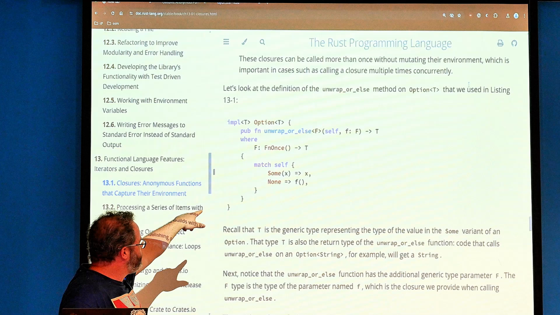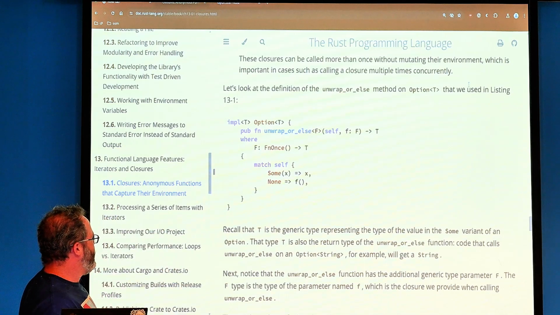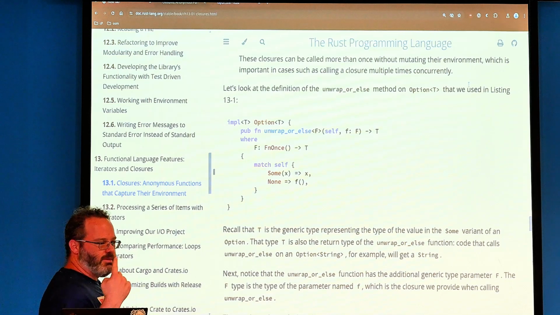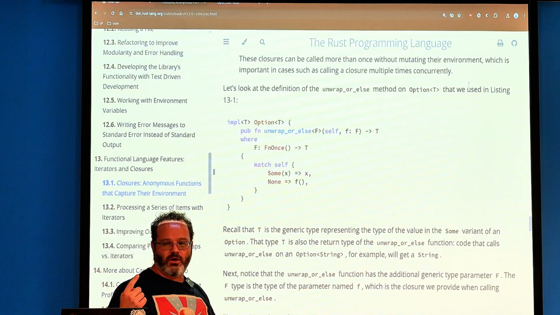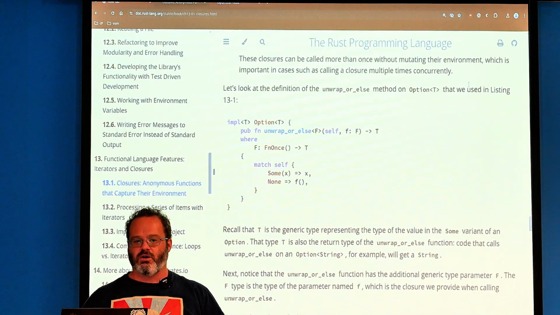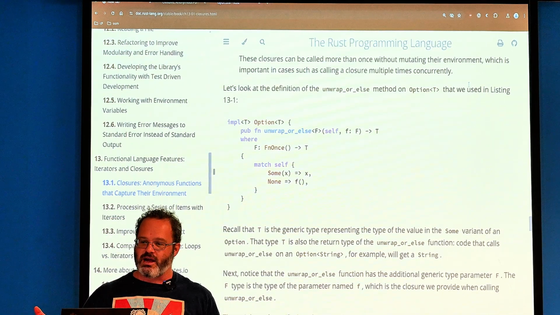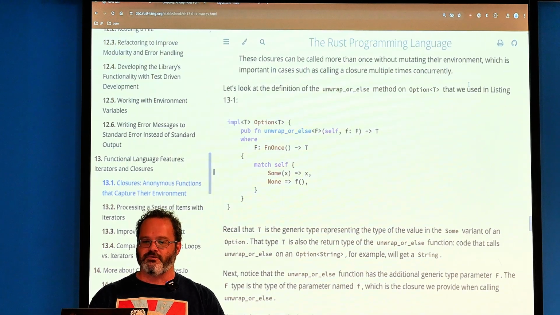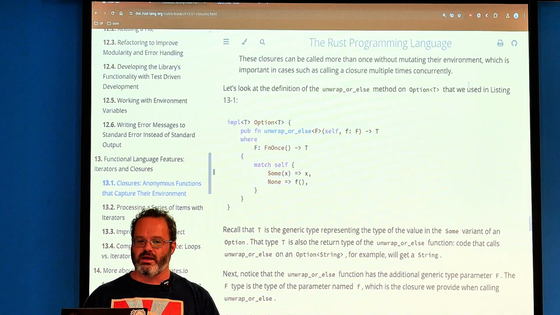And the function must implement FnOnce, right? And FnOnce is something that all functions implement. That means that function can be called one time. All functions must implement that, right? Functions that can be called an infinite amount of times, they implement something called Fn, right? And that means that function does not need to take ownership, and it does not need to write to it.